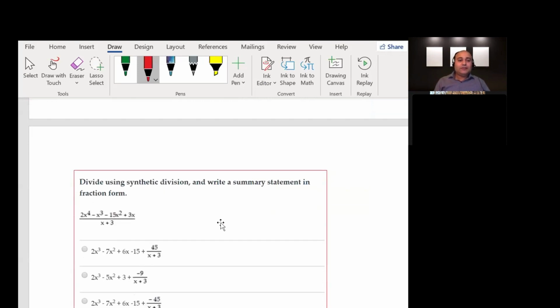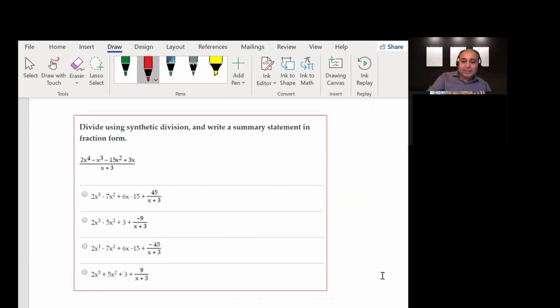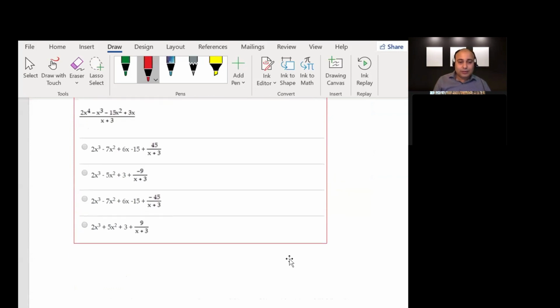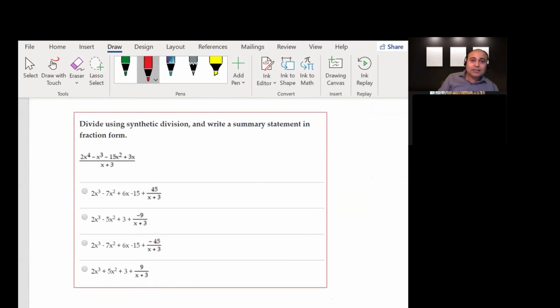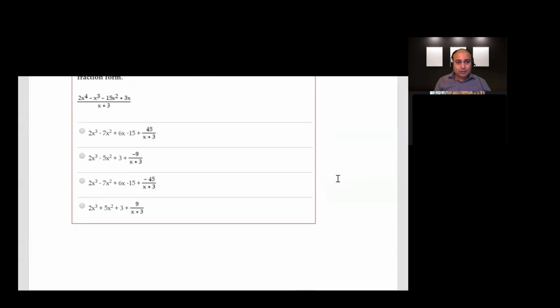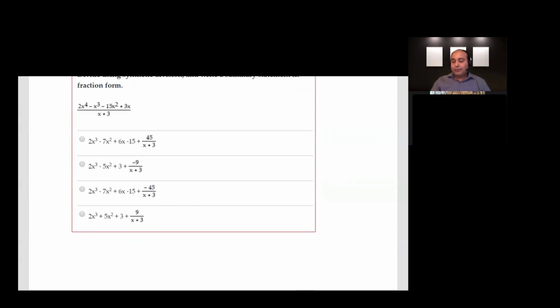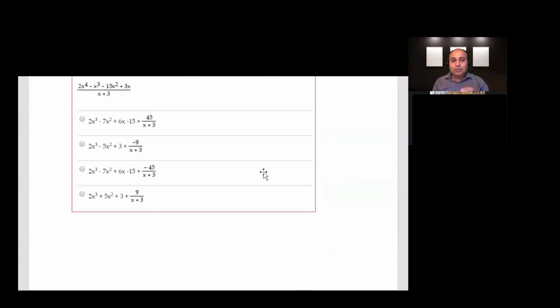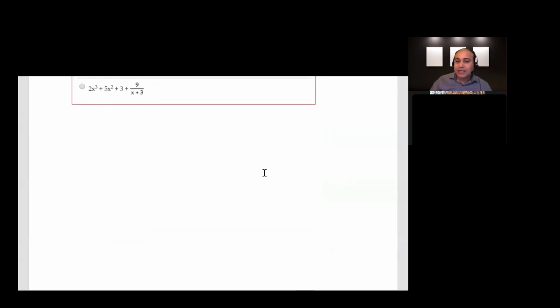Let's review synthetic division. All right, I'm going to take this as an example, and I'll give you some time to do one by yourself. Let's review synthetic division. Okay, to do synthetic division, there are 3 or 4 rules that we need to understand first before we do any synthetic division. Anybody can remind us, how do you do synthetic division? Come on, what's your first step to use synthetic division?